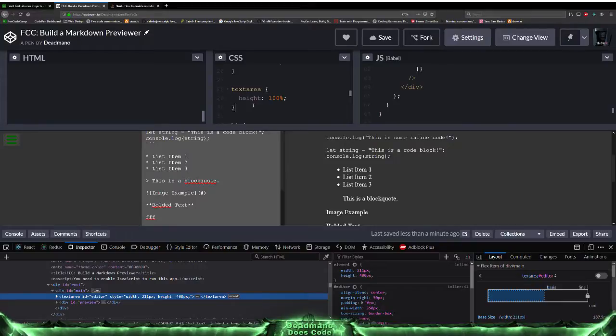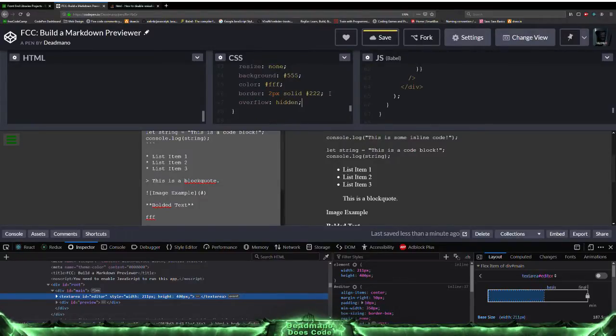Wait, isn't there an option for no scrolling? Editor?